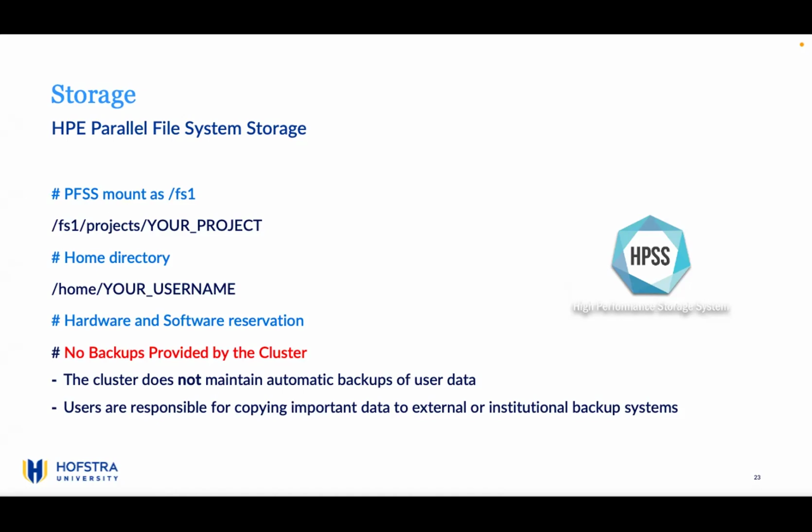One important moment: we have hardware and software redundancy on storage. It means we can lose one physical server with all drives with your data, and we don't lose your data. We have replication, we can restore it. But if you accidentally delete your data or change it, we can't roll it back. We don't have backups, so it's your responsibility.